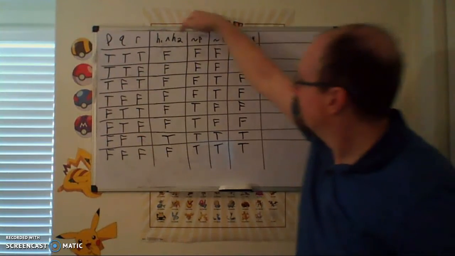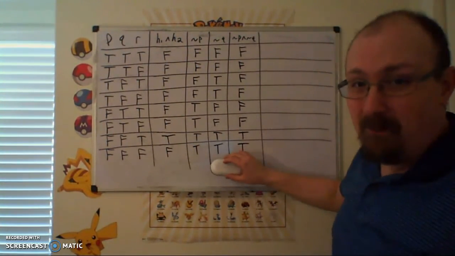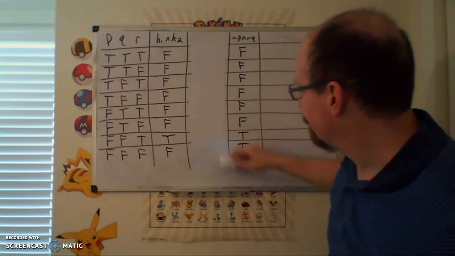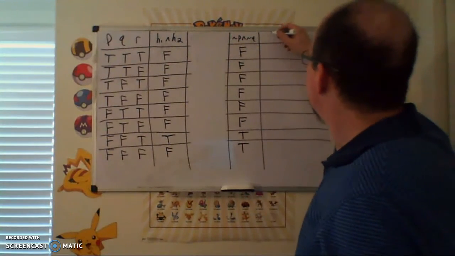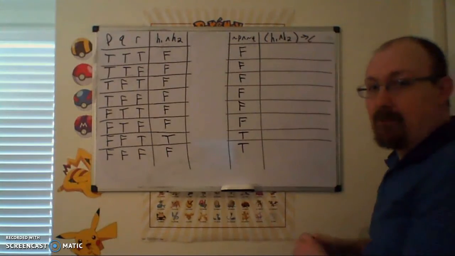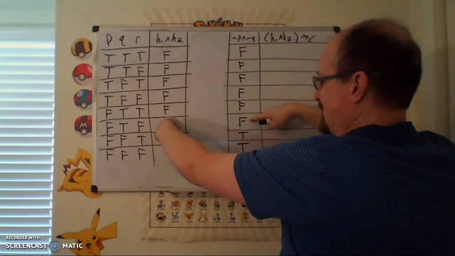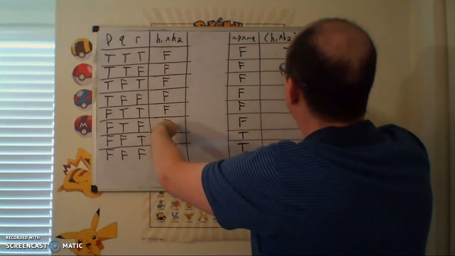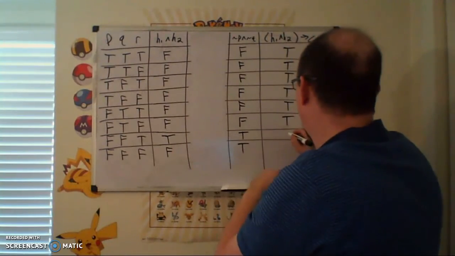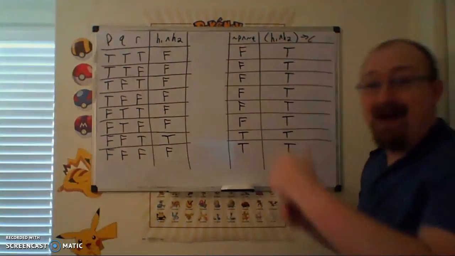This is C. This is my H1 and H2. This is my C. I'm going to cut out the middleman here just in terms of structure so they're not misleading anybody. On your paper, that's fine. Now I make my way down through here. False implies false. That happens a bunch. I've got six of those in a row. False implies false is a true statement. True implies true, also a true statement. False implies true, that's also a true statement.